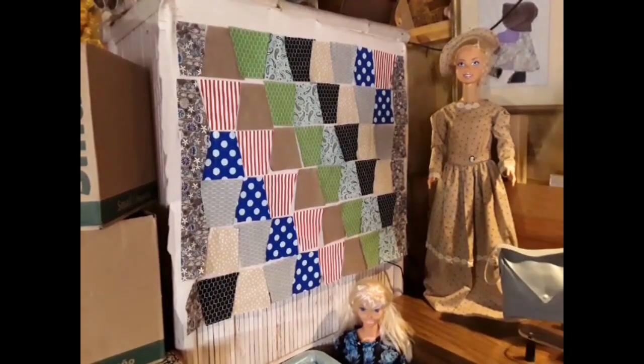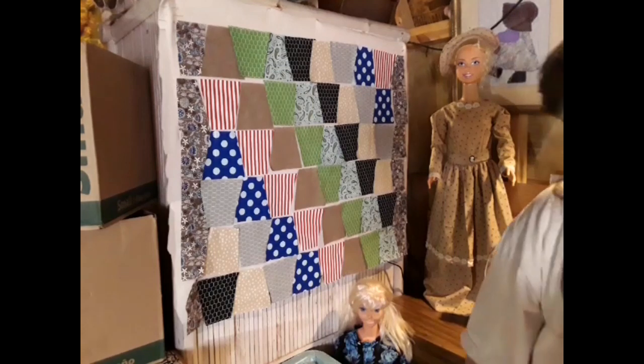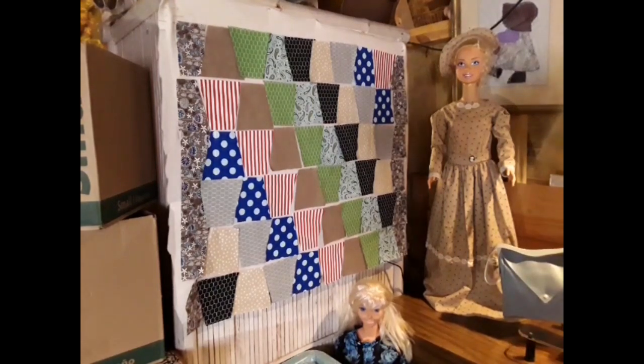Alright, I think I'm going to do one more layer. I don't know what I'm going to do with these extra blocks that I got, because I did cut a whole bunch of them. I let Brandon decide really what he wanted to do. And of course, I'm the one that done the blocks. I think I was thinking about doing a whole great big old gigantic one.